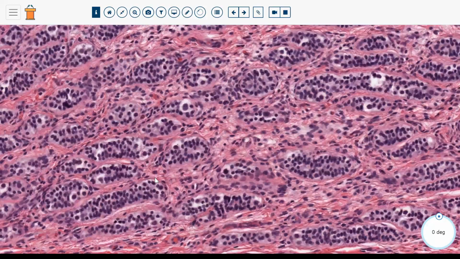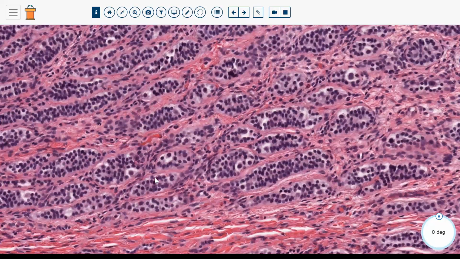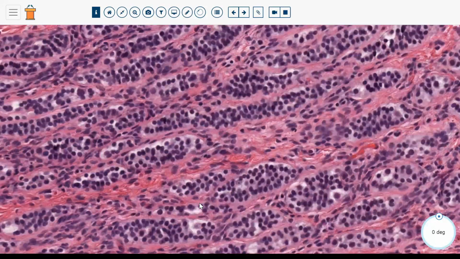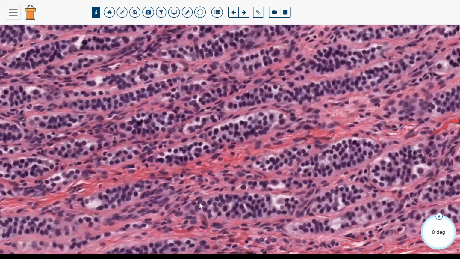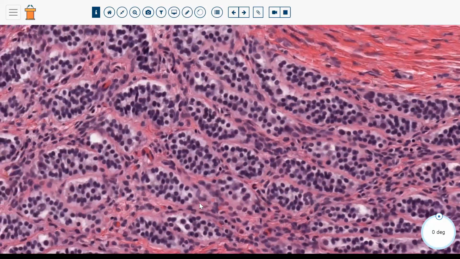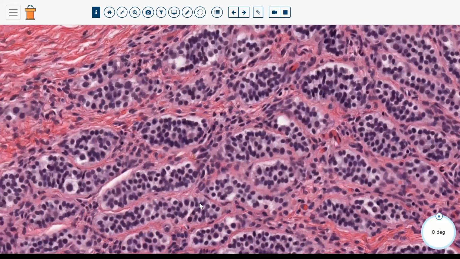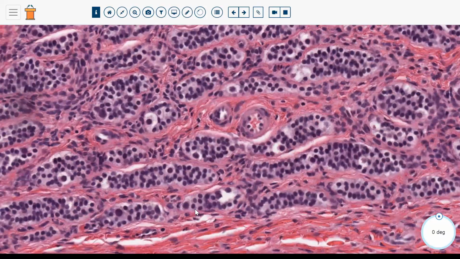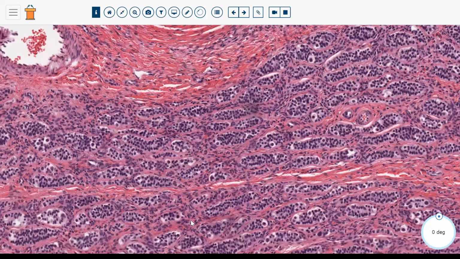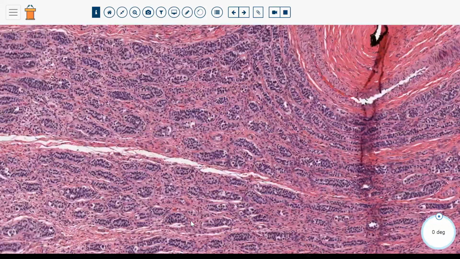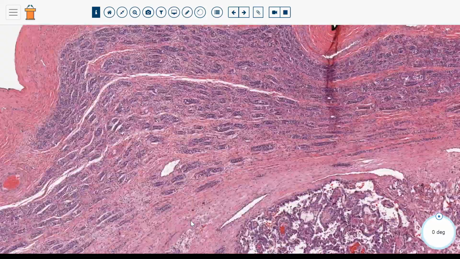So you can see the Sertoli cells are very monotonous. You have some germ cells, but other than that, we have really no maturation of the spermatogenesis. You just have these immature Sertoli cells and occasional scattered germ cells, but we don't have the typical maturation pattern that we expect in the adult testis. And we also don't have intratubular germ cell neoplasia or GCNIS, the precursor lesion that we expect to see in malignant germ cell tumors of the adult testis. So knowing that, we know that this is likely, just looking at the slide, a prepubertal testis. We can start looking at the tumor.